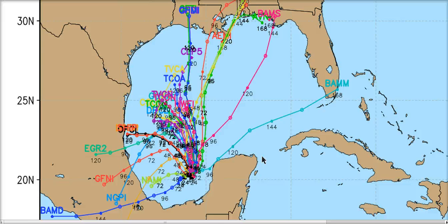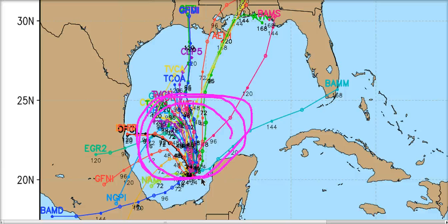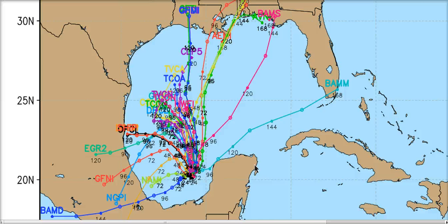'Wait and see' is just a way for forecasters to cover themselves when something comes along to upset their harmony and the computers disagree. I don't want to do that. I want to be able to make a forecast, give reasons for it, and stick to it. There are times when 'wait and see' is appropriate, but not when we have a storm already developed in the Gulf of Mexico — that's inexcusable. So I'm going to give you three good reasons why I think this will move towards the north Gulf Coast instead of moving west.